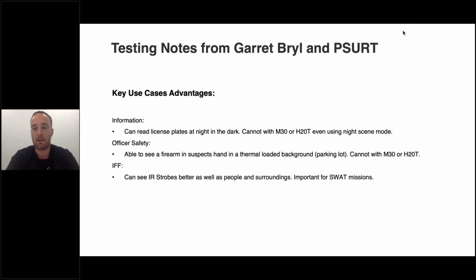So obviously night scene is a feature that is turned on automatically with the new M30, and you can change that in the settings. But overall, that's why you're seeing the black and white picture there. And we did want to make sure that they compared that against the best that the M30T and H20T had to offer at night there. So good information overall there on the license plate side.